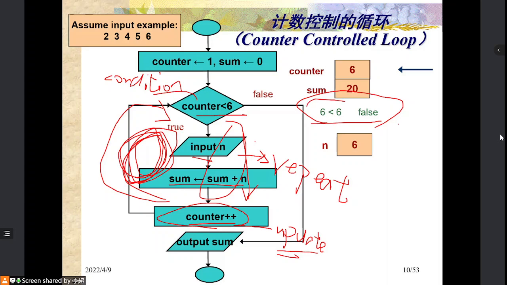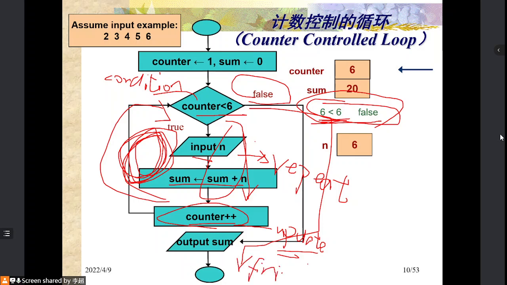Until this moment, until the condition is false. Then we finish the loop. Finish here. So I hope you can fully understand how a loop works from the flowchart.